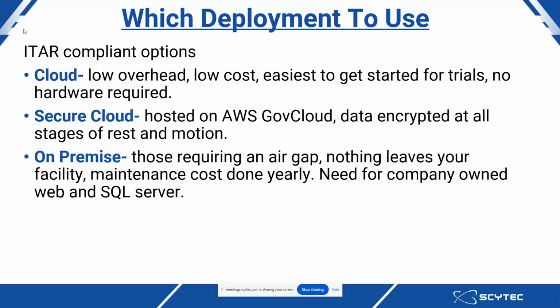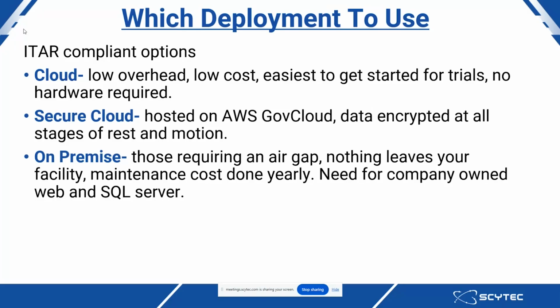Next up, we have the secure cloud deployment offering, which is hosted on AWS GovCloud, where data is encrypted at all stages of rest and motion. And then finally, the most secure offering, which is our on-premise solution. And that's for those of you that are requiring an air gap where nothing leaves your facility, nothing is stored inside of a cloud. It's basically like buying the DataXchange machine monitoring platform outright.